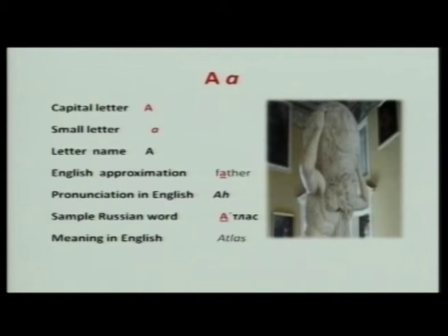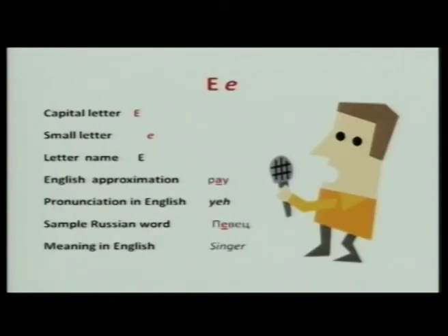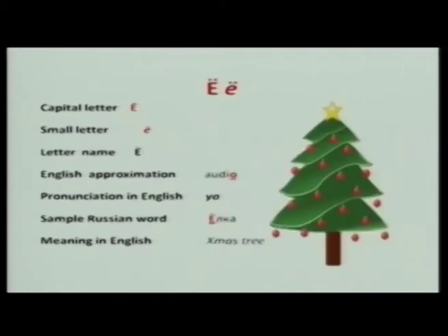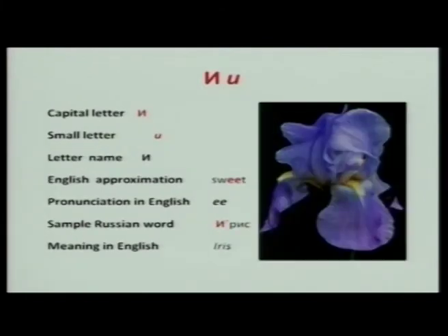A, as in A in father. I will give you a sample Russian word, atlas, which means atlas. Ye, as in pay. A Russian word example for this is pevets, which means singer. Yo, like yo in audio. A Russian example for this is yolka, which means Christmas tree. E, like E in sweet, as in the Russian word iris, which means iris.